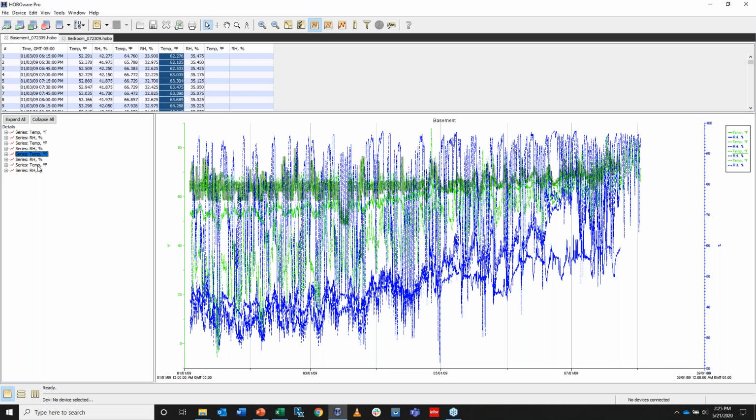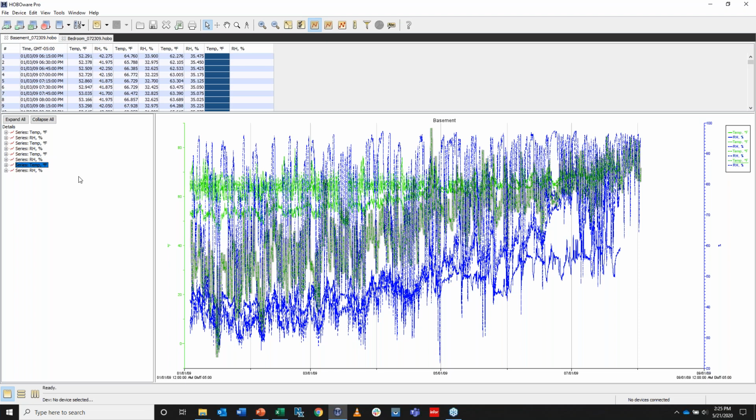So if you're looking to really overlay all these graphs, and again, this begins to get a little messy as you're going through, there's some manipulation that you can do to start to differentiate these. But this is a quick way to bring everything into one file and within all the different columns.